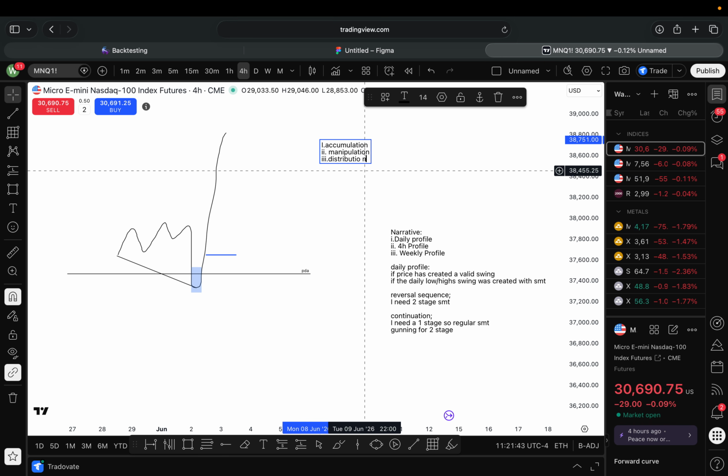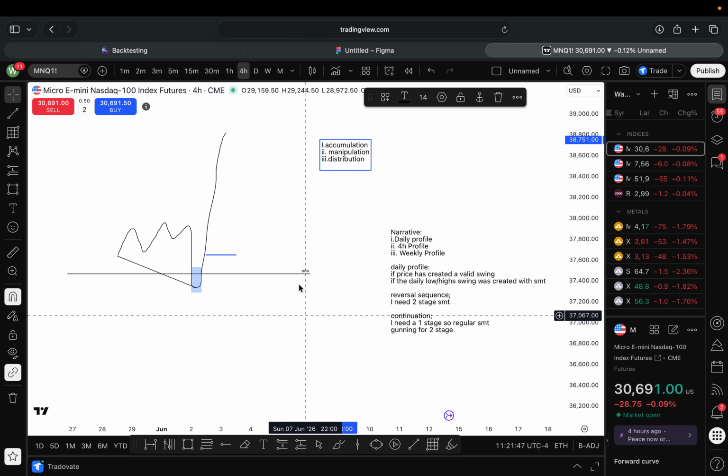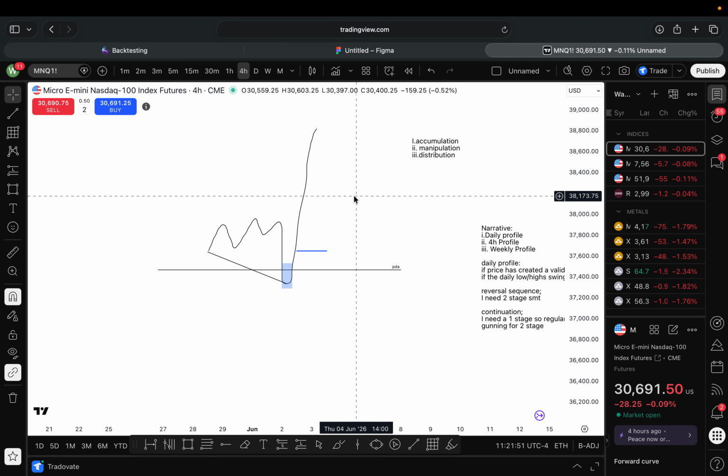Sorry if I'm a bad typer. I don't type that much. That's our ideal sequence that we look for on the profiles.